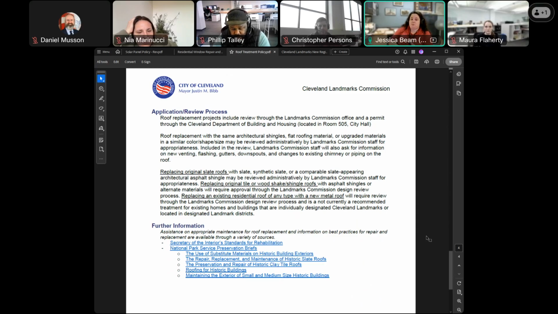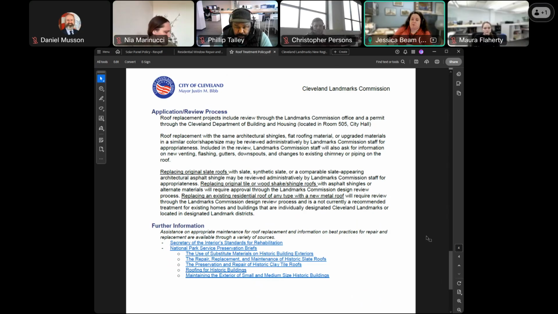If they are proposing to replace a slate roof with a regular architectural shingle, that usually goes to the committee for review, because it's not one of the slate-appearing architectural asphalt shingles. If they're replacing tile, wood shingle, or shake roofs with asphalt shingles or others, that would go through a design review process.